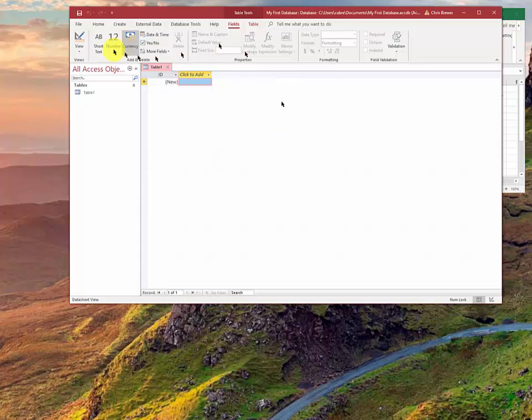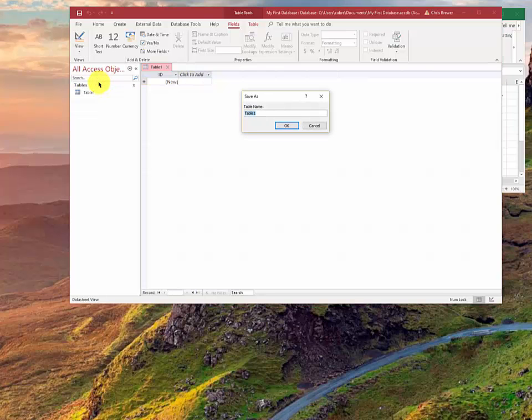So up here in the corner, you'll see there's this triangle, ruler, pencil button, and this will take you into design view of whatever kind of object you're working on. But it's the same button. If you hit the down arrow, you'll see that these are the 2 views for a table: datasheet view and design view. And we'll look at a form in a second. So what we want to do is go into design view.